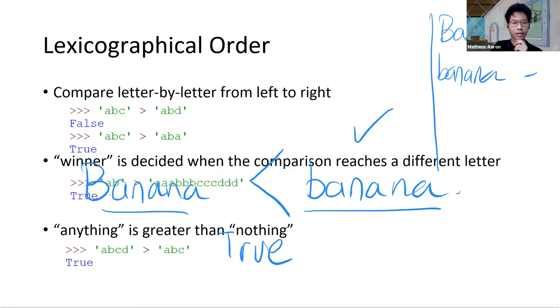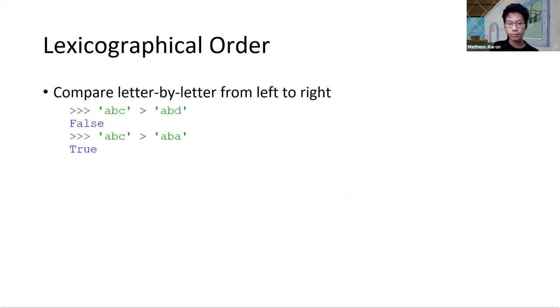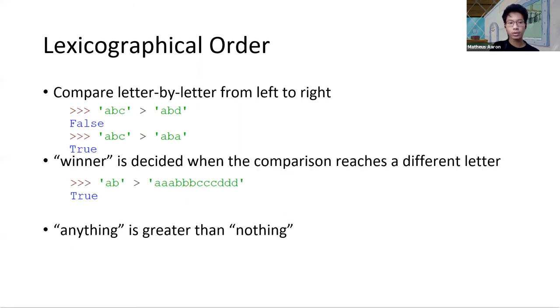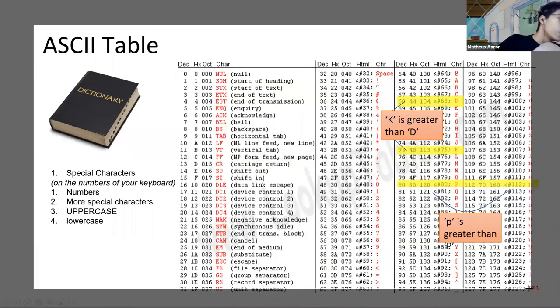Remember, you need to compare letter by letter from left to right. I can show you, but the slides will be shared later. The basic slides will be shared to you. You can take a screenshot if you want. So in this case, if you have banana and Banana, this one is still bigger because we compare here and then this one is capital A. All right, cool. If you guys want this table, I can just screenshot this and send it over to our Telegram group chat.